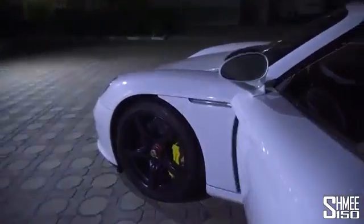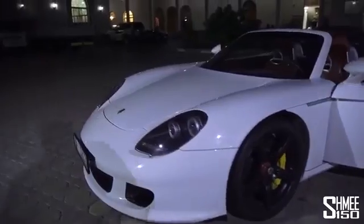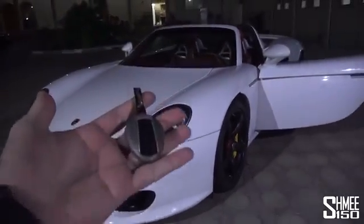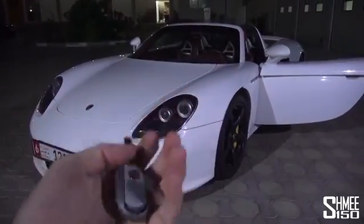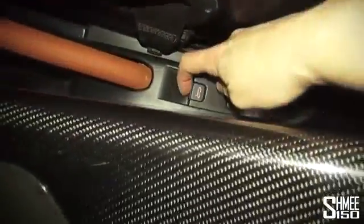We've just removed the roof panels because it's a lovely night here in Abu Dhabi, so it would be wrong not to do so. I'm going to show you quickly how they store away in the front. This is the key, obviously lightweight. It's just a simple Porsche key, but you can pop the front either with that or with the lever inside. And you can do that with the switch, which I've just turned on some light. It is there, so you can pop open the front.